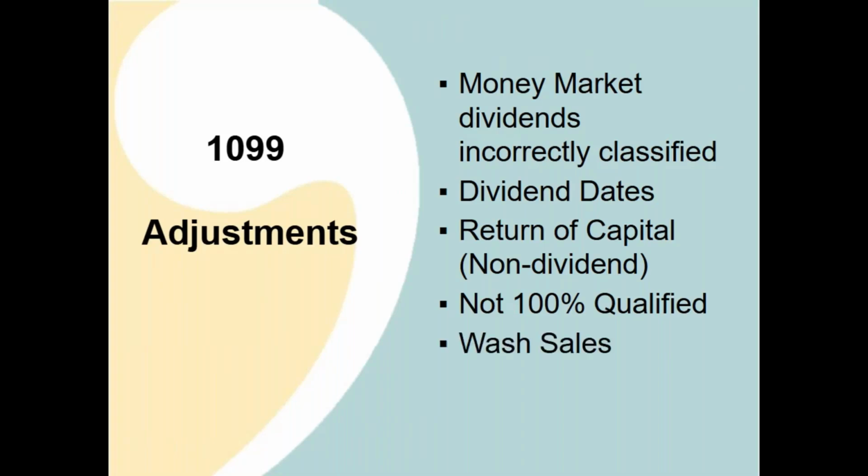You might find a wash sale you triggered by buying a stock too close to a sale that you had, which resulted in a loss. And you might own foreign companies where you need to adjust the country code associated with them or the percentage of foreign income that they pay. Many of these things you won't know about until you get your 1099, but they all require adjustments to your bivio records to produce correct taxes. The adjustments will not be made automatically for you. We'll be going through how you address them later in this webinar.